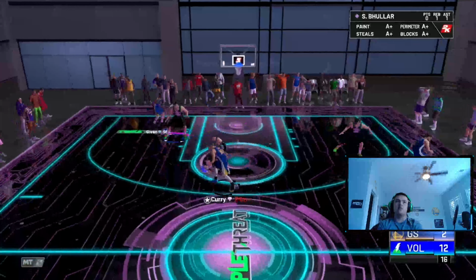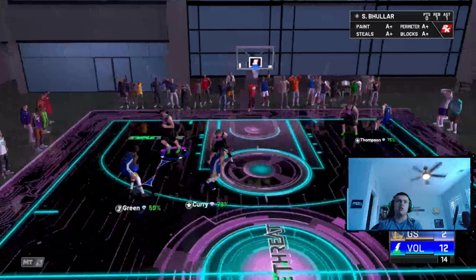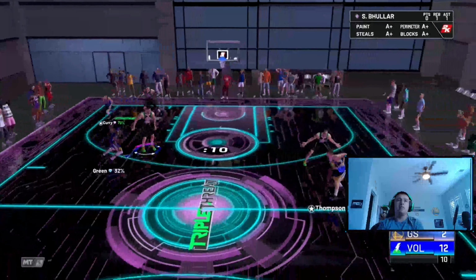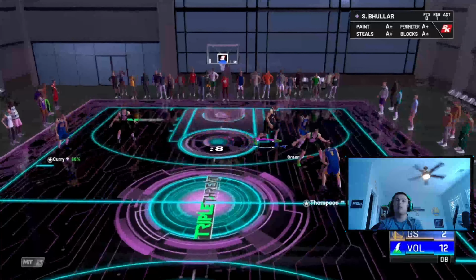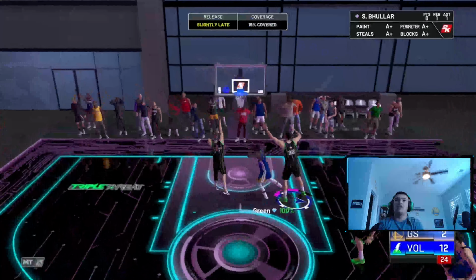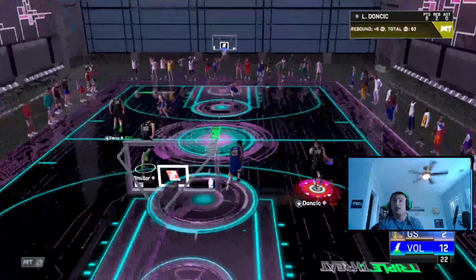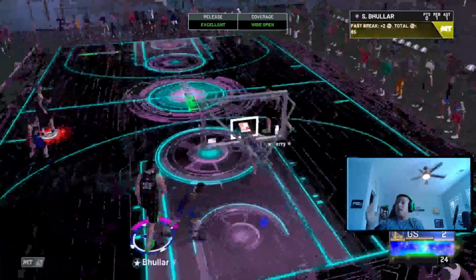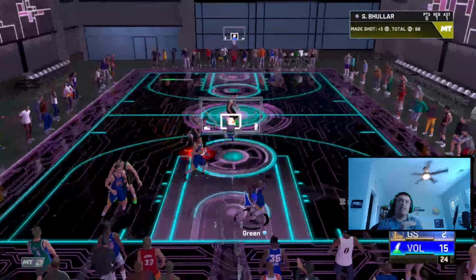And for some reason, Draymond's not driving to the rim. Why is he not driving to the rim? When Draymond has the ball, look at that. Look how easy it is just to steal the ball from him. It is not that hard, and he's going to make that, isn't he? Oh, wow, okay. So, again, any kind of defense in this is defense.